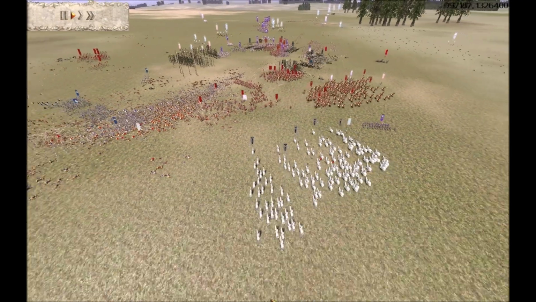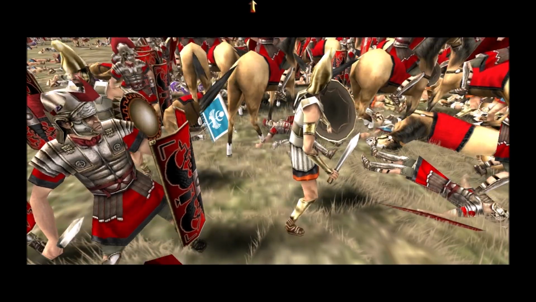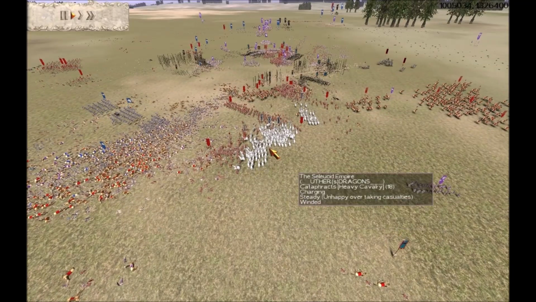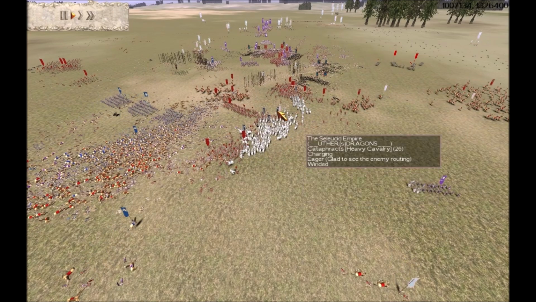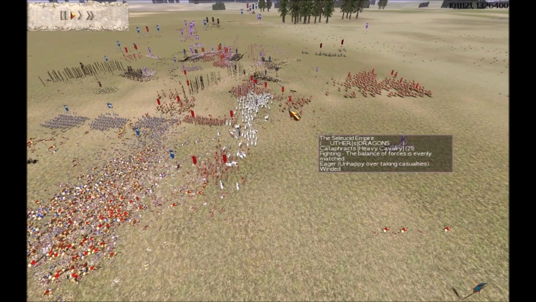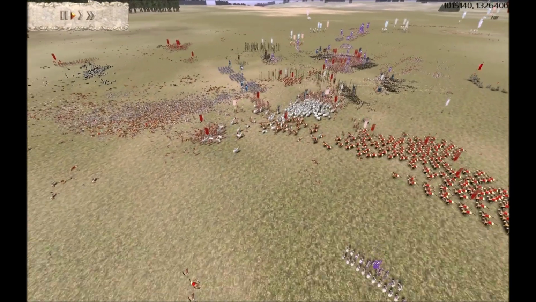Right, here comes the rallied cataphracts. If you notice there, you'll see the rallied cataphracts now coming into the battle line. Here we've just taken out the SBQR general, and bang! As those rallied cataphracts smash into our Julii ally there. They're looking like they're going for the Julii general. Can you see the Julii general that the cataphracts are going for?